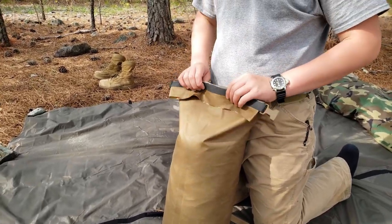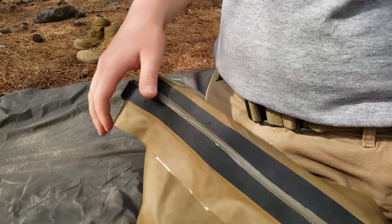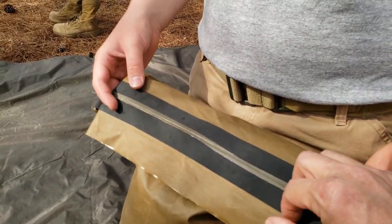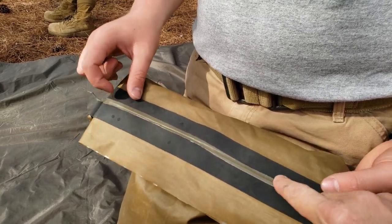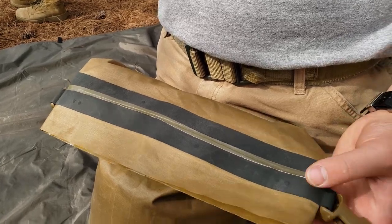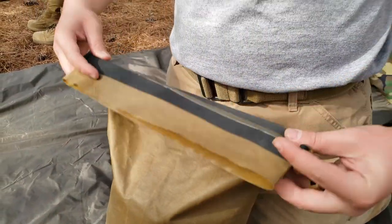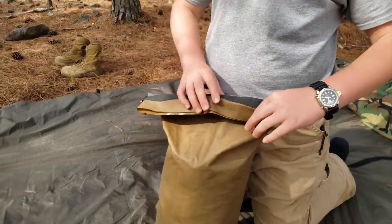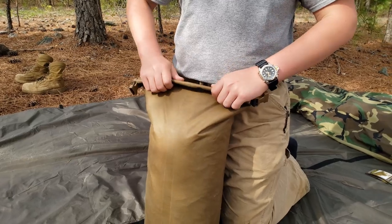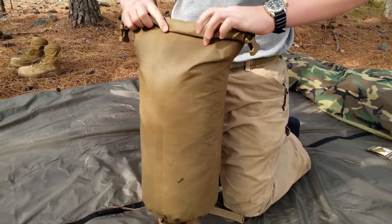One thing to note before he follows this up, when we purchased these bags, we got these bags for $5 a piece, and they were ripped right here in between these two seals. And what we did is we just took some duct tape, ran it back through there, sealed it right up. And to get a waterproof seal, you need three complete folds. And these are folds, not rolls. Folds and not rolls.